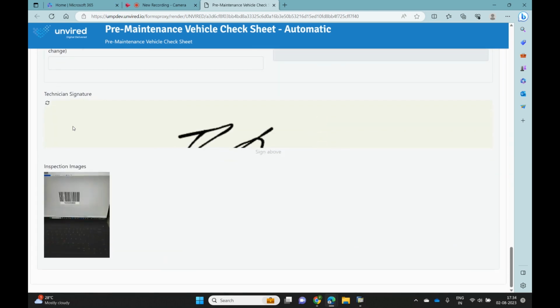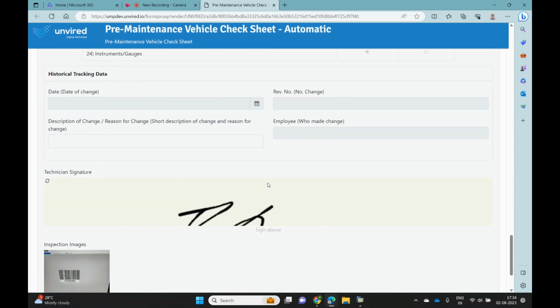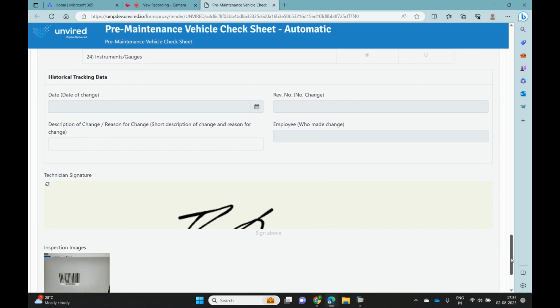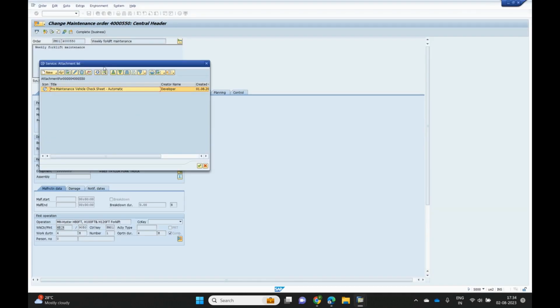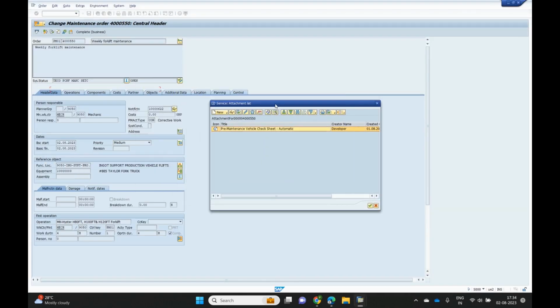What you also see is the technician signature and the image of the completed inspection as a proof of work having been successfully completed in the field. So any supervisor who would like to verify all the work that has been carried out in the field across multiple technicians just needs to pull out these work orders, and in just one single window they can have access to all the information to verify that the job has been successfully completed in the field.